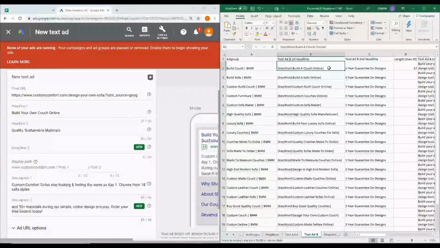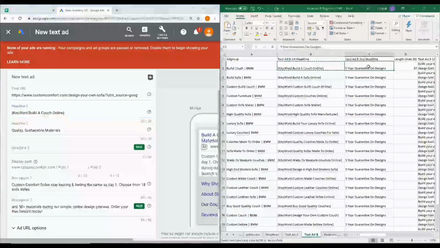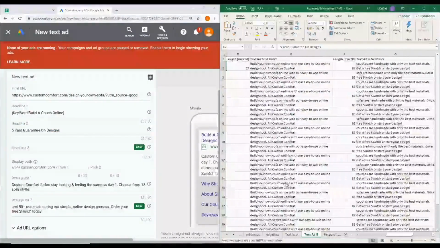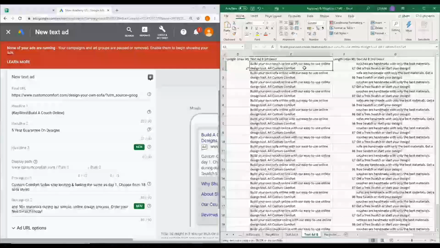Now we put the first headline in, and this is again a different keyword to what the first text ad has, trying to keep an eye on, or rather improve on, that quality score over time. The second headline, then we've got our descriptions, which again are different to the first ad.